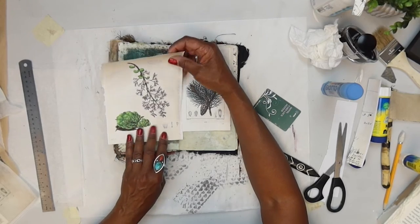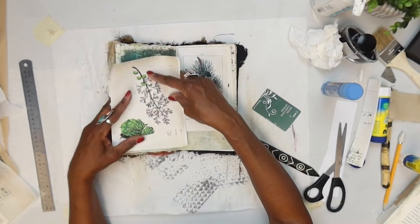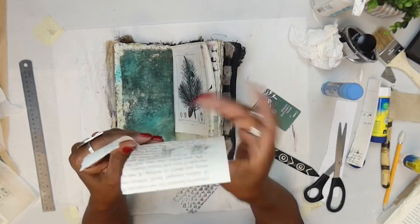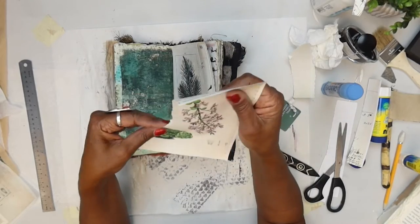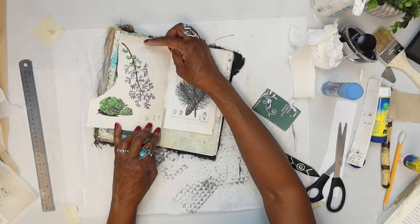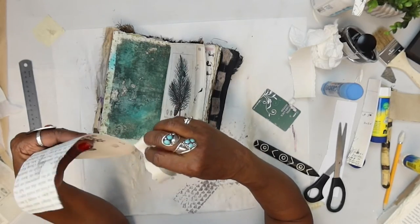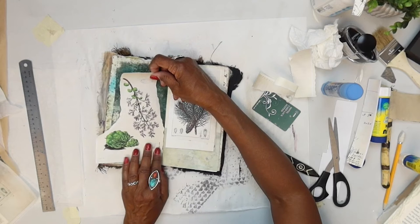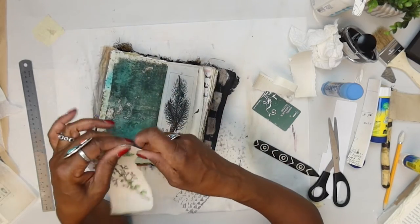So I want to fussy tear this — let me see what I'm going to keep and what's going to go. Let's come down here first and get rid of some of this. I might keep a little bit of that. That way we can see some of the — kind of making this odd belly band thing that I do, so it becomes a tuck place but it's also kind of like a journal page and a pocket. I think I'll anchor it at the bottom, so let's get rid of this side too — just a little bit.